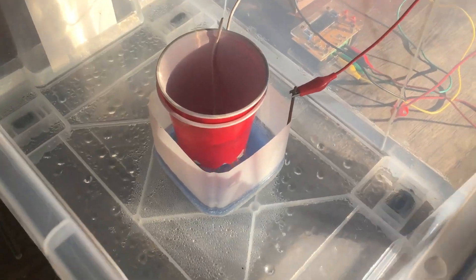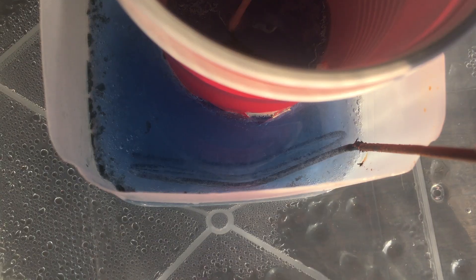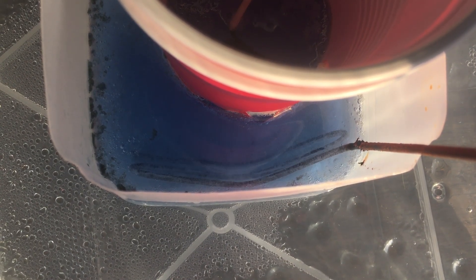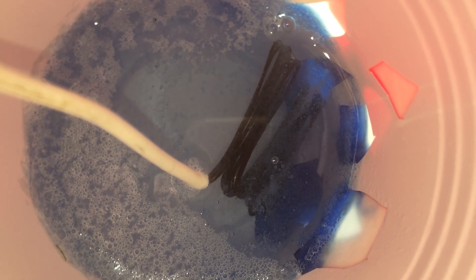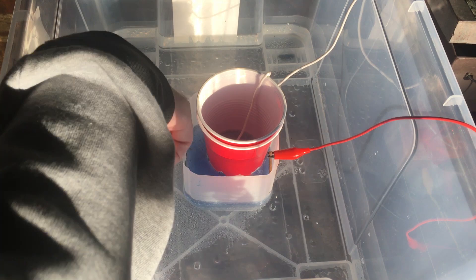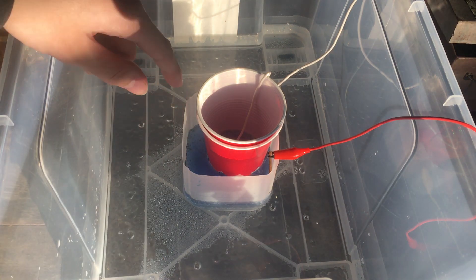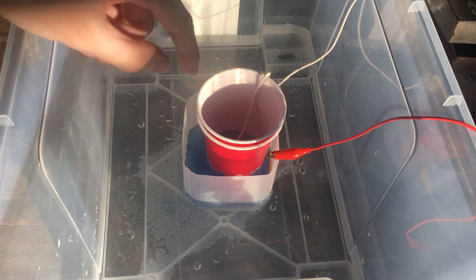24 hours on, we can see the cell is still running quite nicely. If we get a look at the anode, we can see that it really hasn't fallen apart at all. If we get a look at our cathode, we can also see that that's done quite well — it's darkened in colour a fair bit because a bunch of copper has plated onto it from our copper catalyst that we added. The only other thing to note is that all of our ice has now melted. That happened around half an hour ago, so our water bath is still cold, but I think that means it's a good time to stop the cell now from generating nitrate. Hopefully we've generated nearly a gram, but we will see.